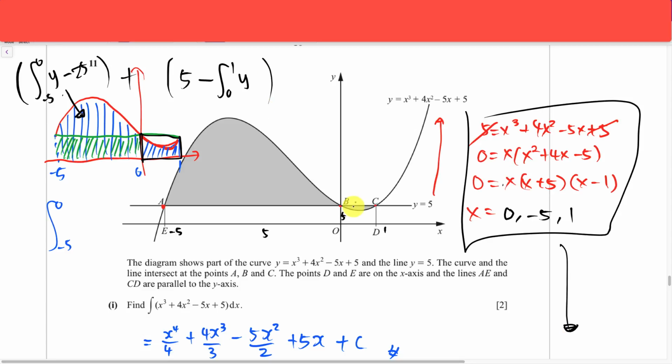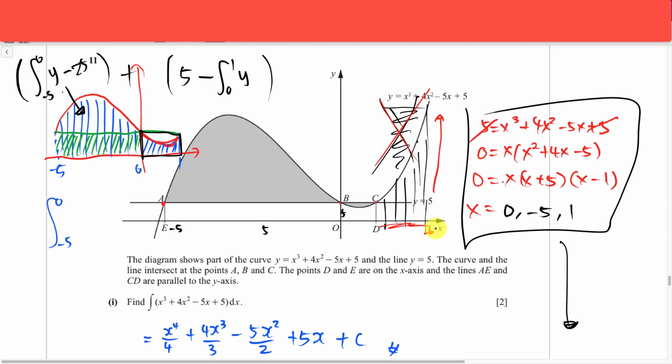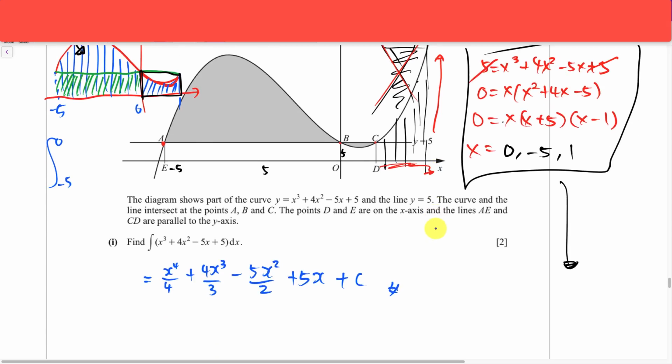A lot of students will think that when they integrate from 0 to 1, they can get the shaded area, which is wrong. Because whenever you integrate the function, which is the curve, you will always start from the curve to the x-axis. This is the area you find. You will not find any area from the top here. You will only find the area from the curve to the x-axis, then it stops at the x-axis. It will not go beyond the x-axis. I hope you get this idea, because I'm going to do exactly what I say at the bottom there.